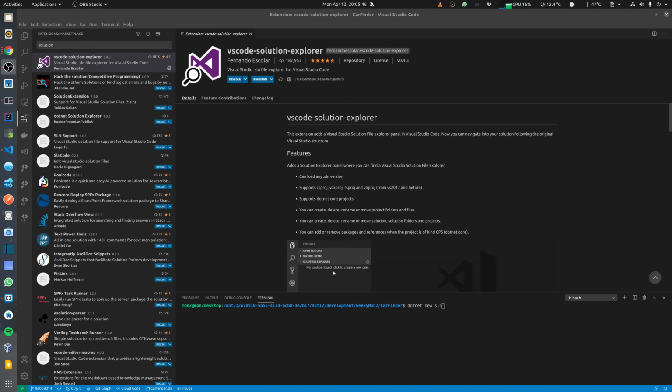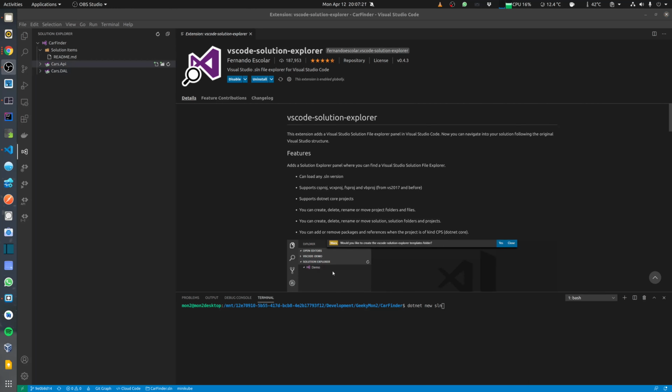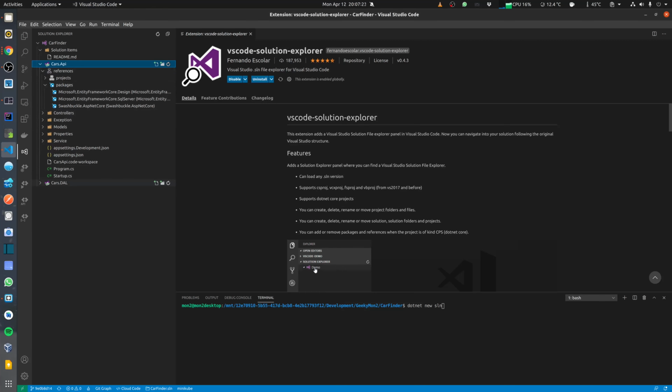The next important thing that I have done is make sure that I install an extension called VS Code Solution Explorer. I already have it installed over here, and what that allows me to do is, if I click on that, it will help me visualize the solution that I have. And I have created two separate projects, one which will look after the API layer and the other one which will look after the data access layer. If I expand those projects, I can easily check the contents, and I can also look at the references and the packages that are there.